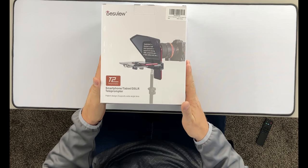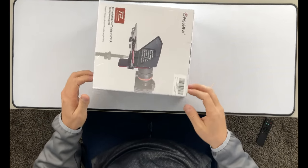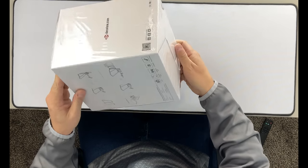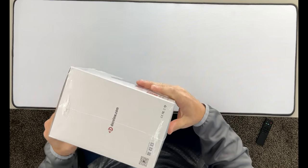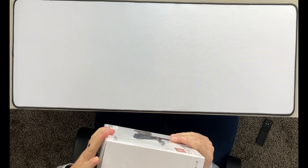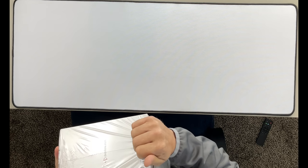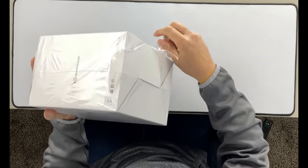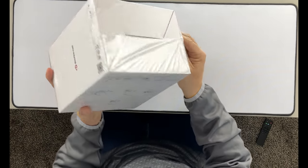So this is it, guys. This is the teleprompter, and it comes in this big box here. And it's very nice. It's kind of a premium looking box. Classically, I do not have a knife. So we're just going to split this thing open here. Wherever the plastic seems to be thicker is where I like to open it.